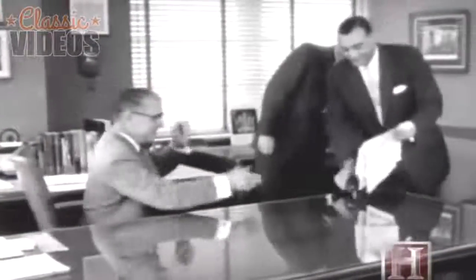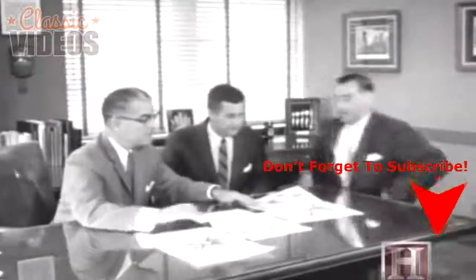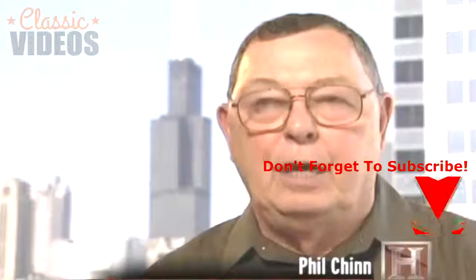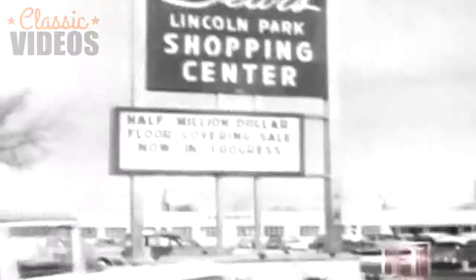And in 1968, when Sears Roebuck and Company decided to build a new headquarters for its growing company, it was going to be built big. Sears was the dominant retailer in the country. They had been #1 for a long time, and we far exceeded the competition, which in those days was J.C. Penney and Montgomery Ward. And Sears' growth was just phenomenal. But it was because after the Second World War, Sears envisioned the use of the automobile and the advent of the suburbs. So we were building stores like crazy on the fringe of cities.